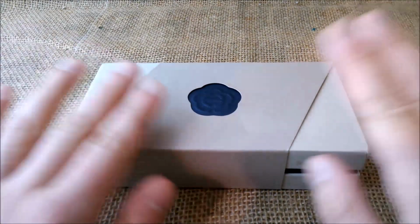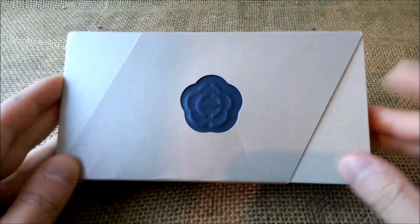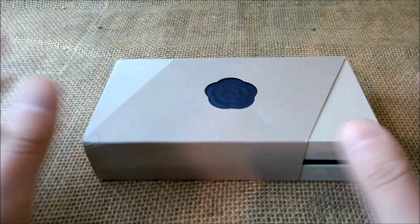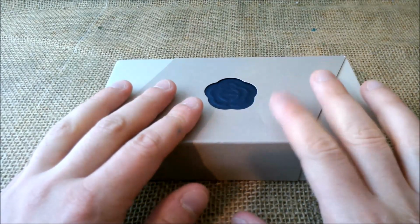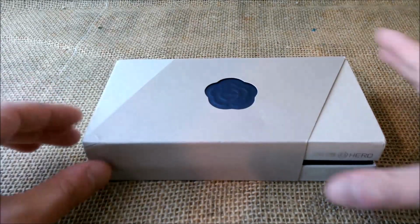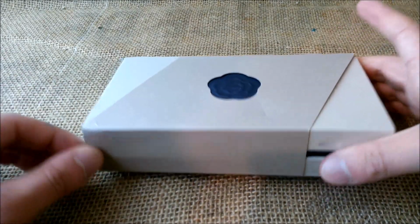Today I'm going to review this pen, and this is a Chinese Hero pen, as you can see by the logo. And this is the Hero H718. It is an interesting pen, not that cheap, and let's see.